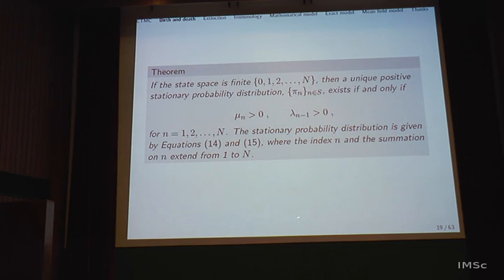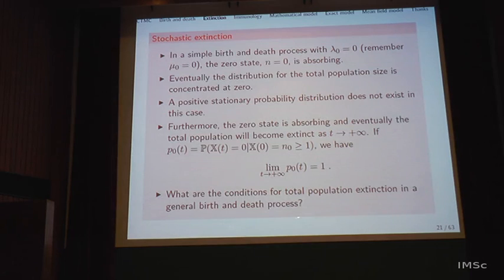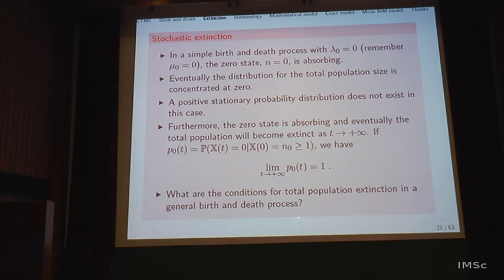The proof is easier in the case when you have a finite number of states, but then there are times when you have special states in your system, and in this case, special means an absorbing state. So what can we do in that case? What is an absorbing state? If lambda 0 is 0, remember that, of course, I can't get out of 0 to the left. If I have 0 cells, no cells can die. So, of course, mu 0 is 0.